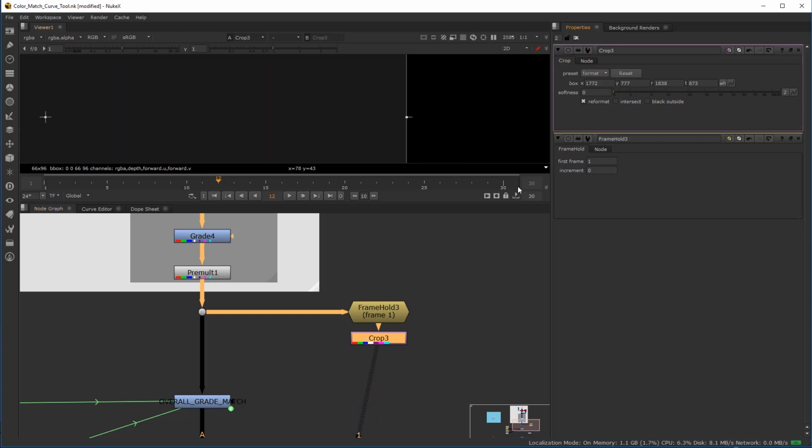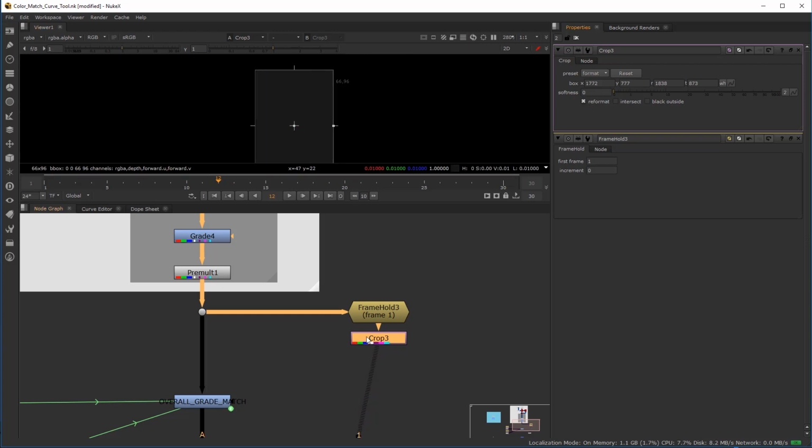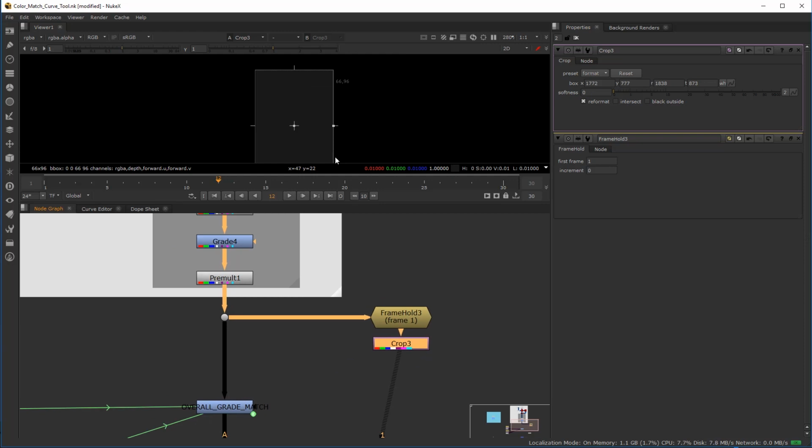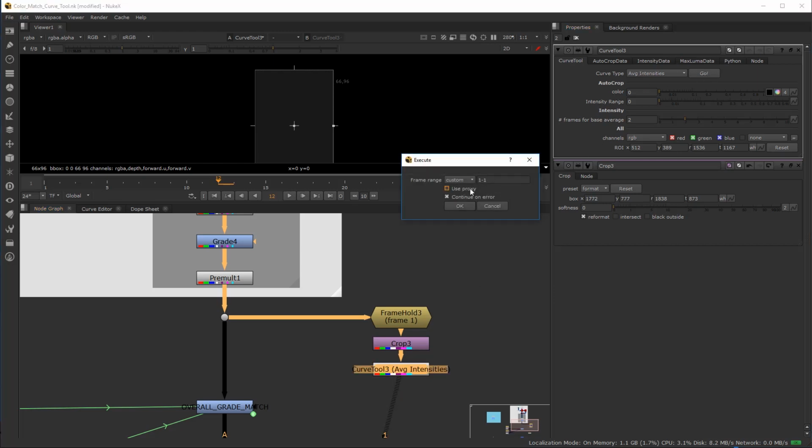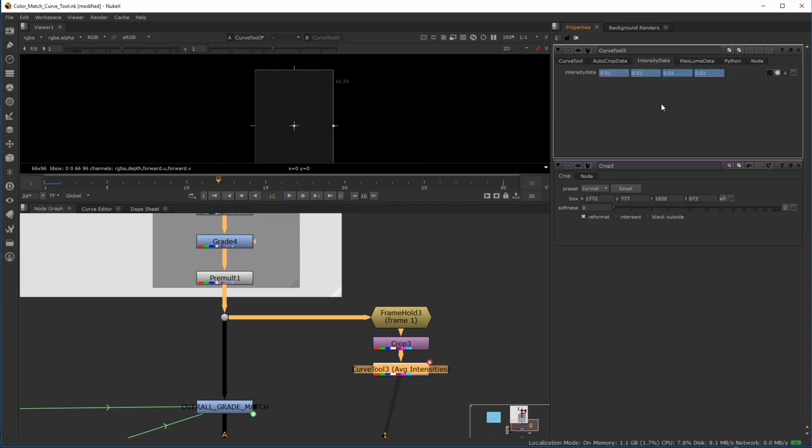So I'm going to hit reformat, and now we have what is considered the black point, as you can see. So this is going to update every time we click on the average button. So again, we're going to hit the curve tool. This is not updating live. We're going to have to actually click the button to analyze each time we make adjustments. So I'm going to take the curve tool now, and the same thing, average intensities, go, hit it, and now you can see the value here is 0.01, 0.01, 0.01.